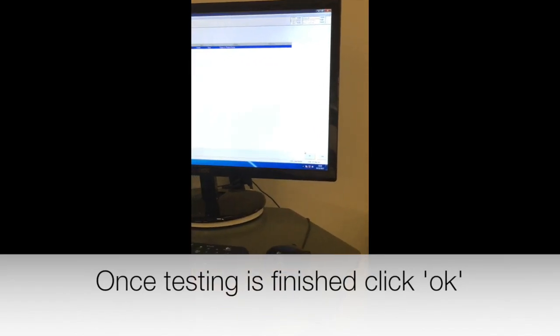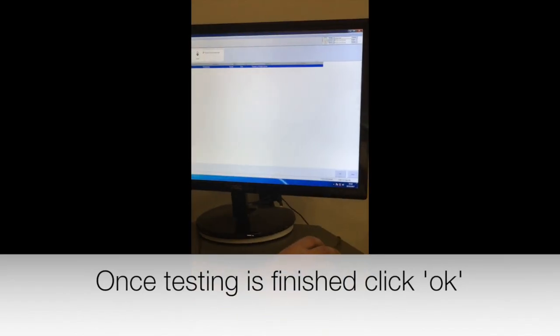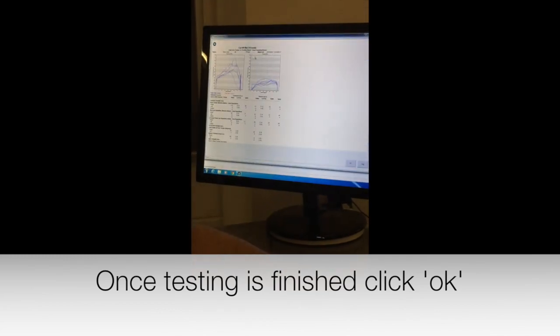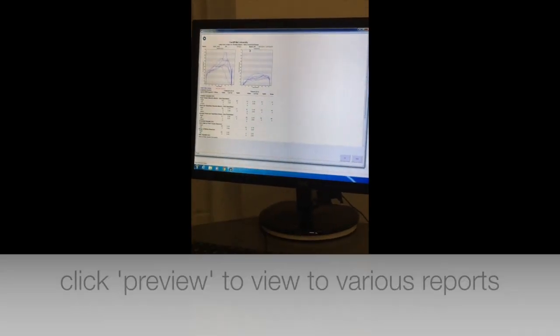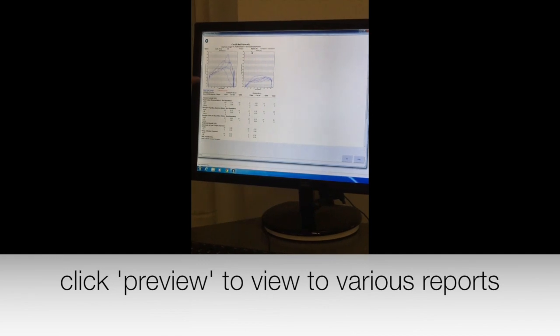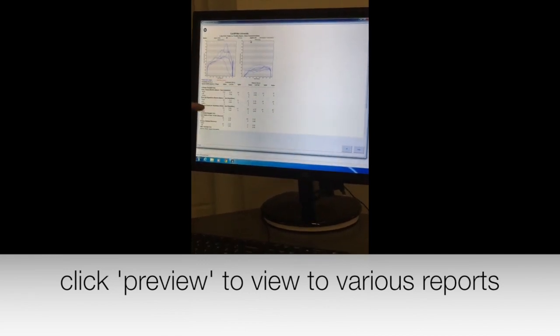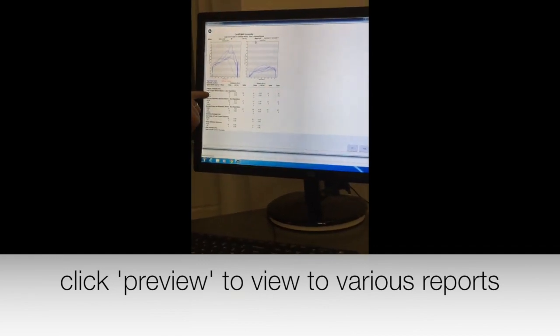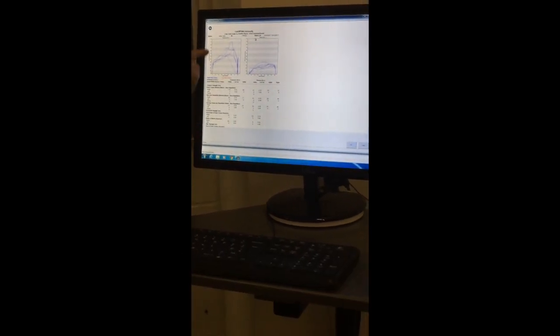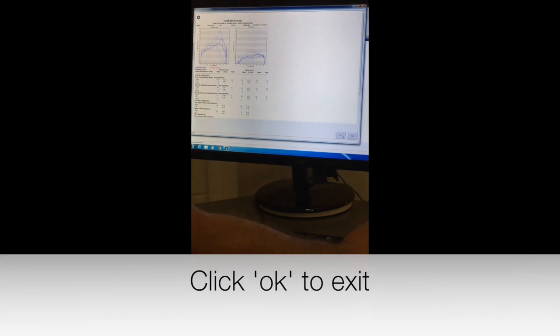That'll finish the test. What you can also do then is just check the report. So you click preview, and this is what will jump up for you. So you can see there each rep, and then it starts spitting out a load of figures. So peak torque, work per repetition, average power per repetition, so on and so forth. Not necessarily, I'll show you now.